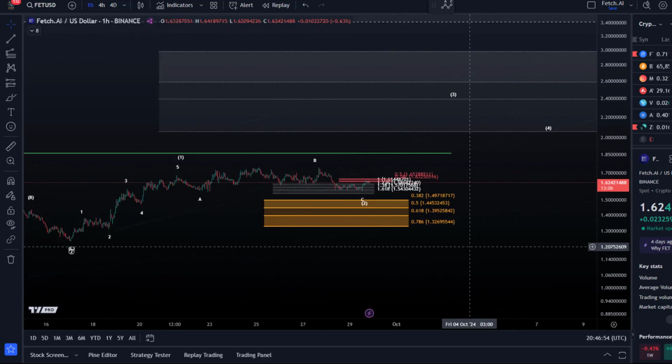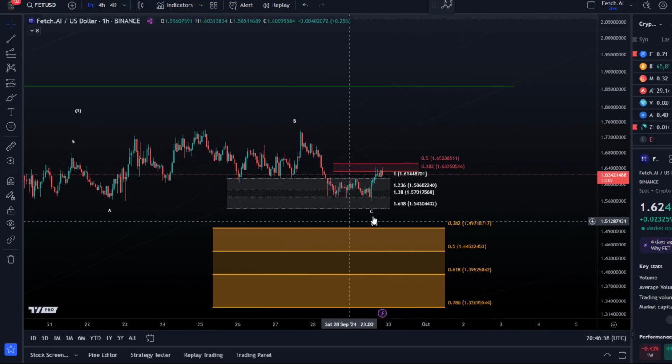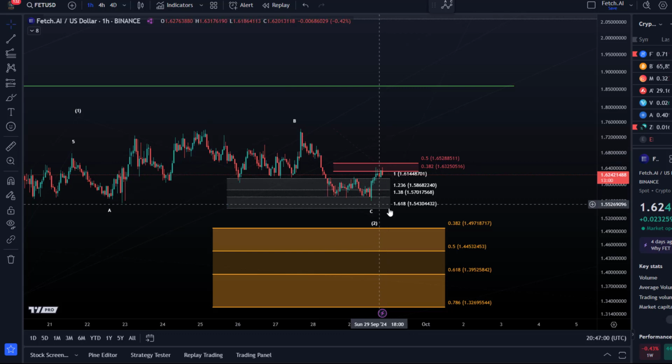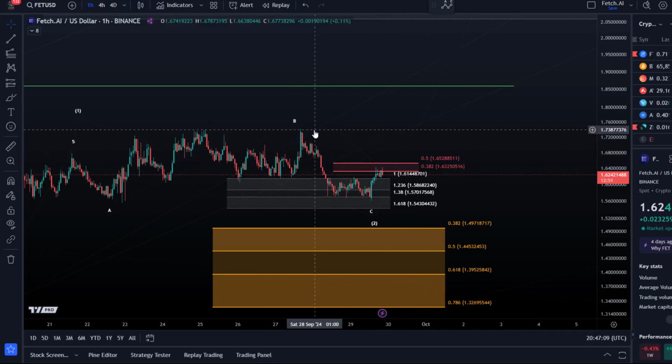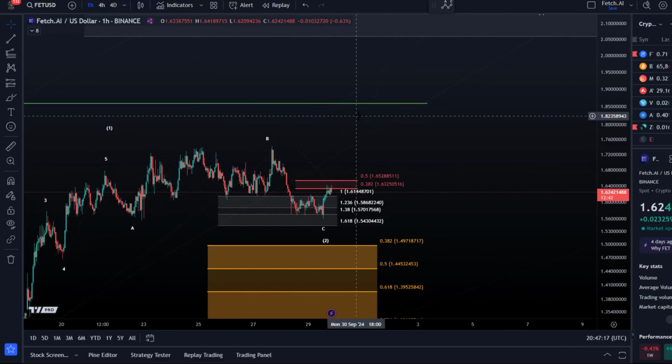So below 1.32, however, I have to change my opinion. In the very short term, it looks as if FET is trying to form a low, but I haven't got enough structure from the low to really confirm it. So I cannot rule out one more low at the moment, right? We haven't even broken above initial resistance, but I gave you 2 levels to watch. $1.65 and then that internal B wave top, which formed on Friday the 27th around $1.74. So that's the update about FETCH.AI.